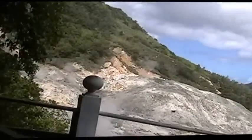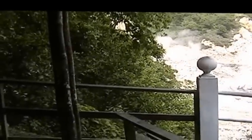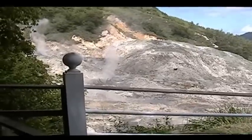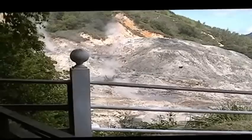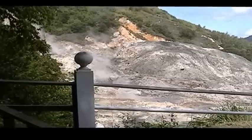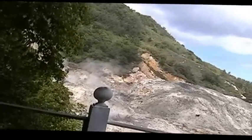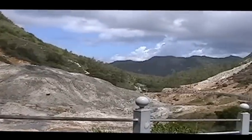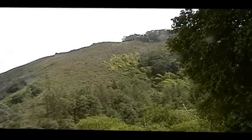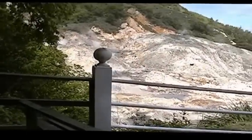That was a big one because it actually started in 1995 with some rumbling and small things coming out. But then in 97, 2 years later, it really broke out everything. There are still places they haven't moved back into, right? They can't. About 2/3 of Montserrat is completely gone. When you go down to the south of it, it's just the capital, everything covered in ash, collapsed because of the weight. The northern part still has people living there. So for something like that, I'll be watching this one real carefully all the time.